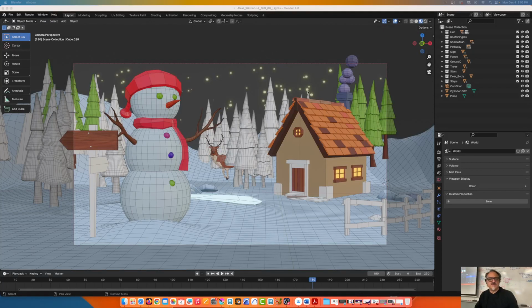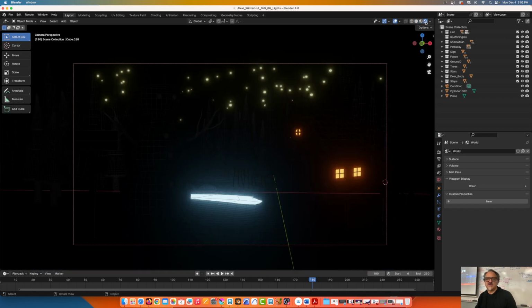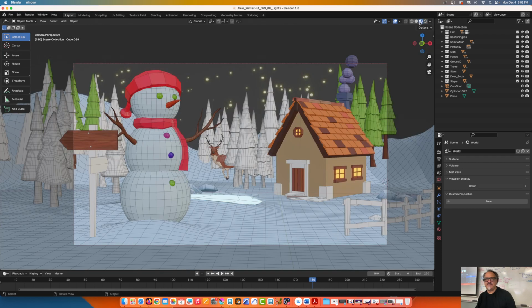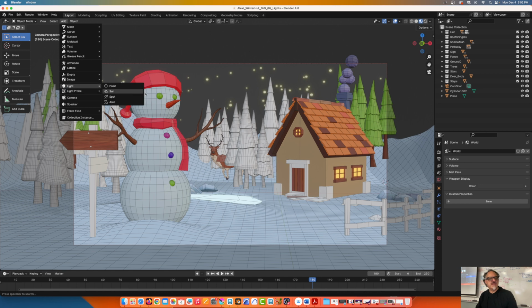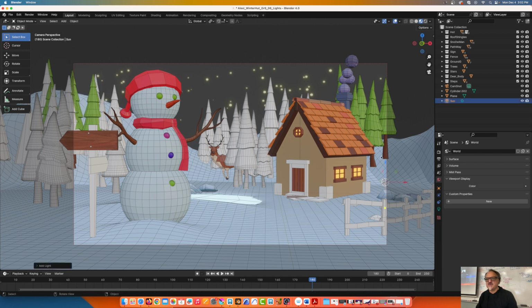Okay, in this video, I'm going to show you how to create the environment scene in terms of color and simplified lighting. If I go here now, this is gray, this is color, and this is lighting. There are no lights in my scene. So I'm going to come in here, add light, and hit the sun. There's the sun, it comes up and moves over.